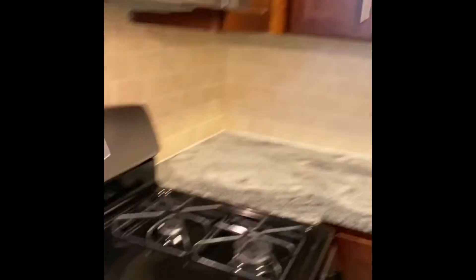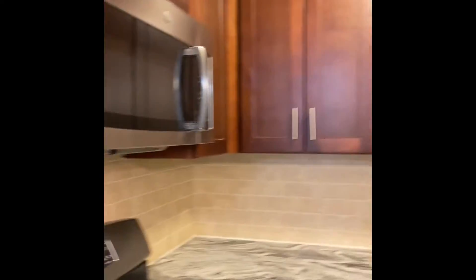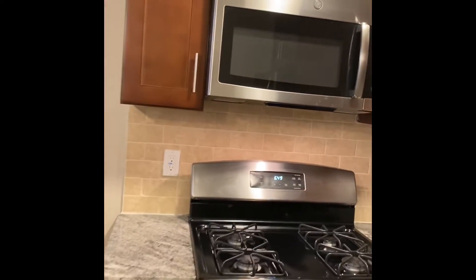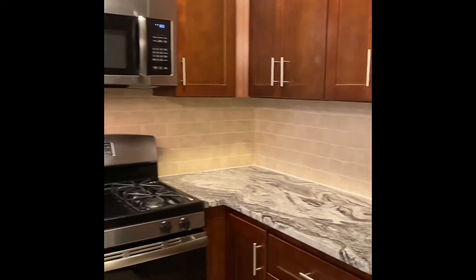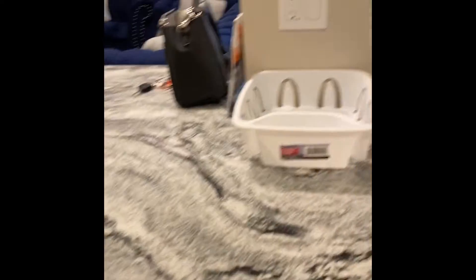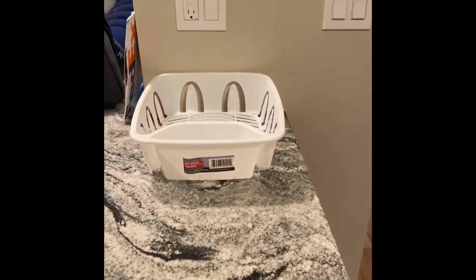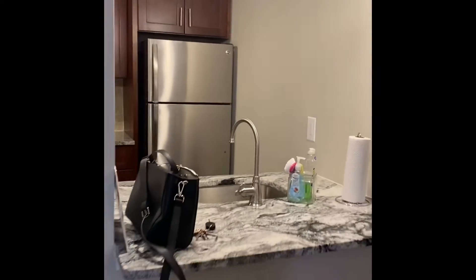The countertops are like a marble color, and it has a trillion cabinets and doors which I love — because I know as time goes by I'm definitely gonna have a bunch of storage containers, pots, extra cups, all that stuff. I'm a hoarder when it comes to that. There's the dishwasher — I don't know why I bought it because I always wash my dishes by hand. And then you're gonna see the living room. This is the island too, so you can still see the living room from the kitchen.